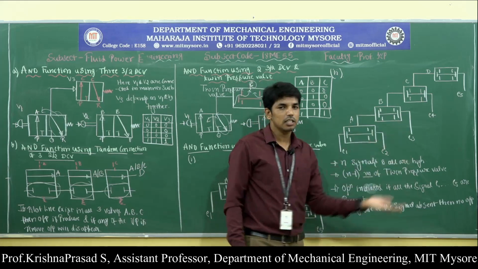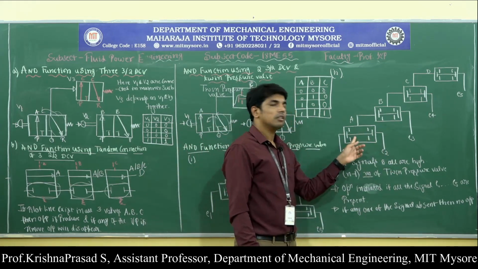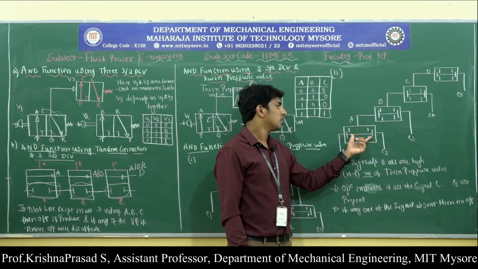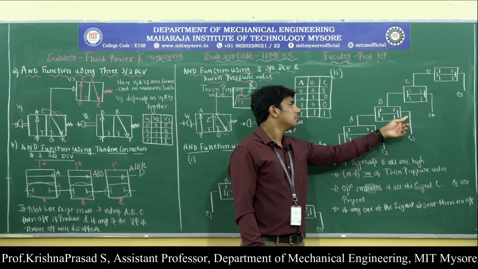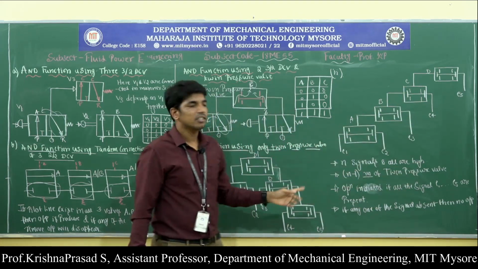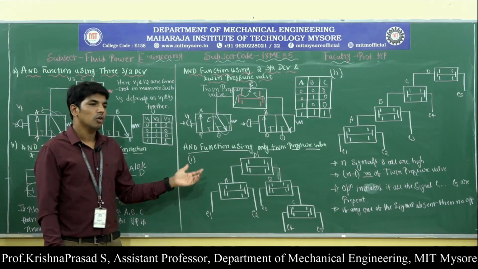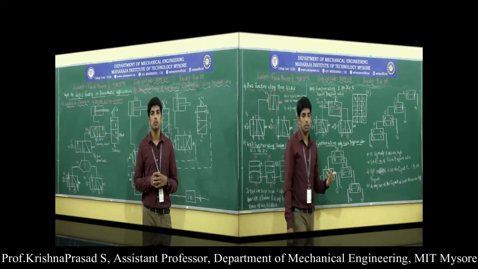Similarly, this is another condition, where all are connected in series. If E1 and E2 are present, then twin pressure valve A is located at the center. If E3 is also present, then it will be at the center. So this is exactly the same working as before. Okay, so this is regarding the AND function.